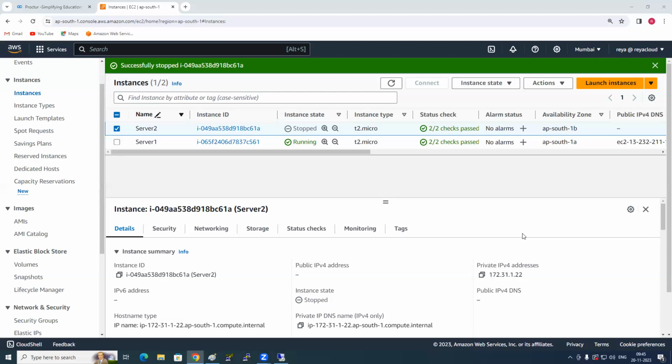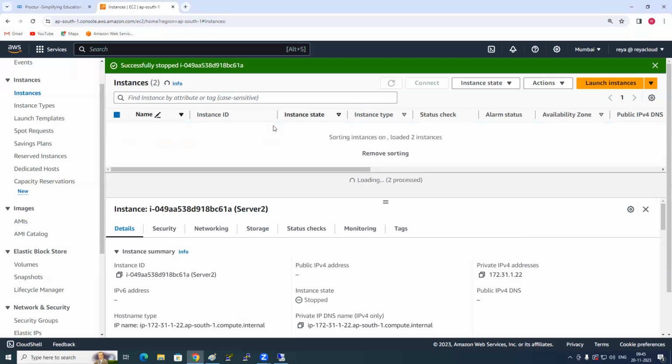Snapshots are full backup or incremental? Incremental. Initially, the first snapshot will be 500 GB. Second time, if you are taking the backups, it will be incremental, only the incremental data.